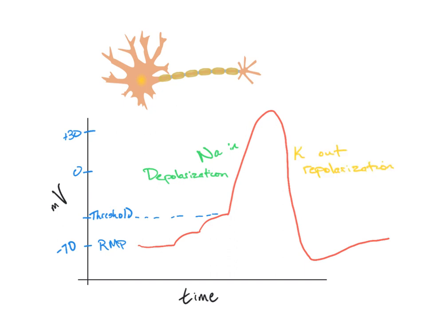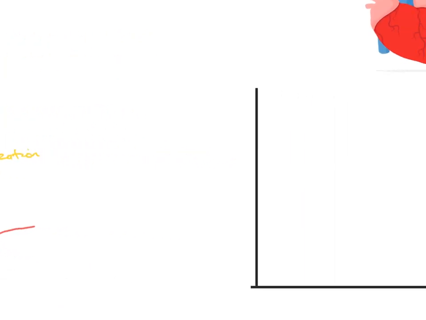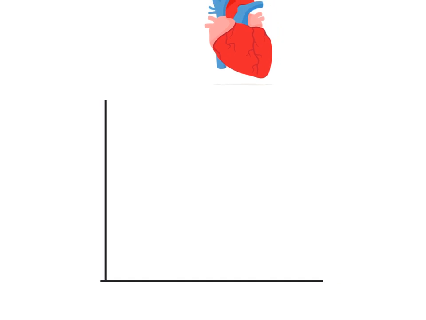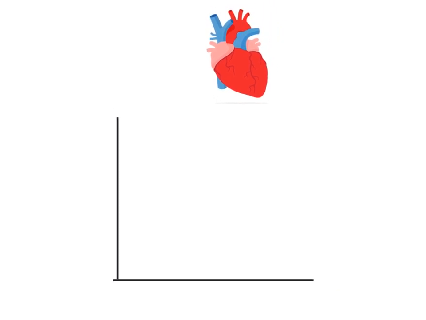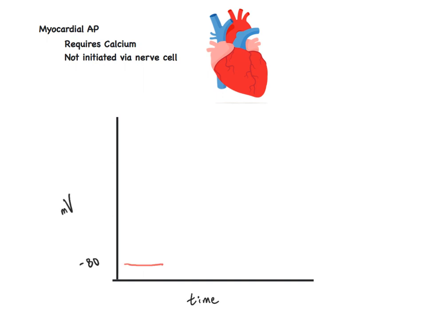The myocardium is interesting. Just like skeletal muscle, it requires calcium and has actin and myosin complexes. The myocardial action potential is not initiated by a nervous stimulus, though it is regulated by one. Myocardial cells during phase 4 are hyperpolarized and dominated by the potassium ion.